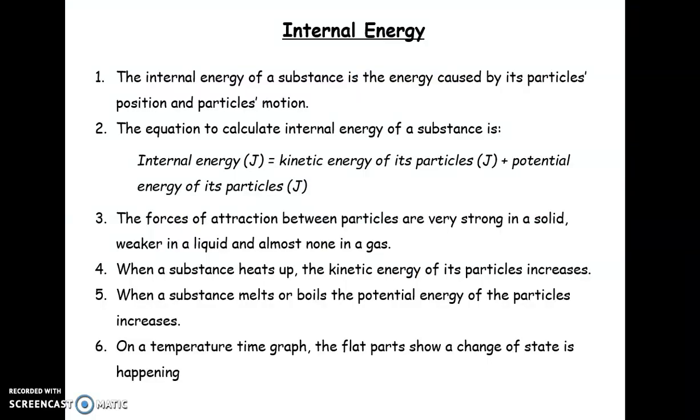Okay, so from your fact book, you will remember and you'll have read this lesson's about internal energy, and these are the 6 points we'll be focusing on. The internal energy of a substance is the energy caused by its particles' position and their motions. We'll be looking at the equation for internal energy. We'll be thinking about the force of attractions between particles, and we've talked a little bit about this in detail in the previous lesson, so I won't go into too many details this time around. When a substance heats up, we'll be talking about the kinetic energy of the particles and the potential energy of the particles when substances change state. And we'll be looking at a heating curve, temperature time graph.